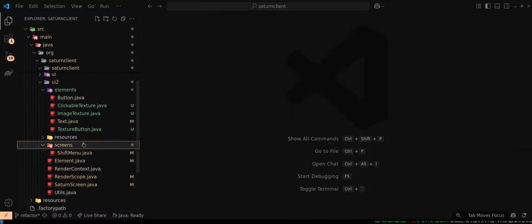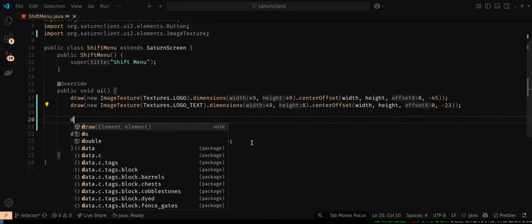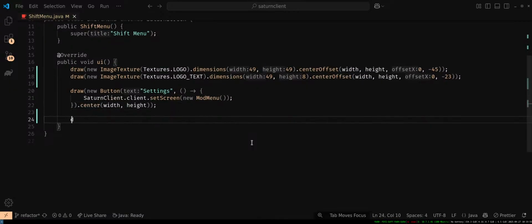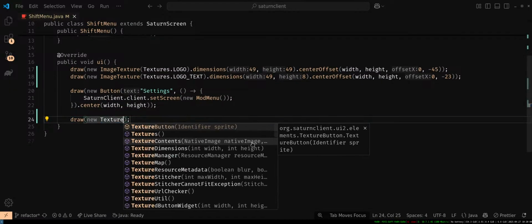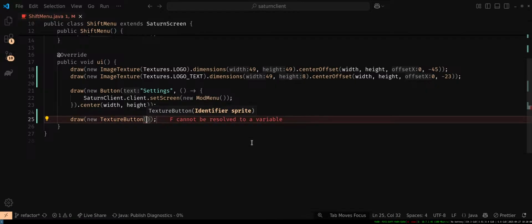We need to add something. I don't know, bro. Let me draw a new texture button here. Okay, I'm not using that, whatever that is. What can we do here?